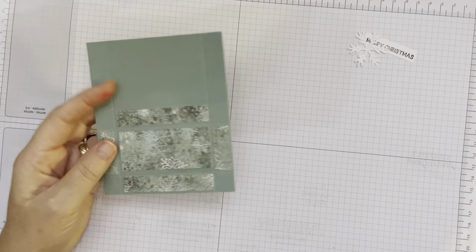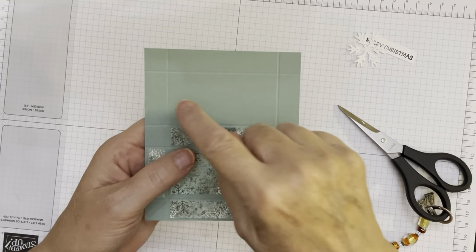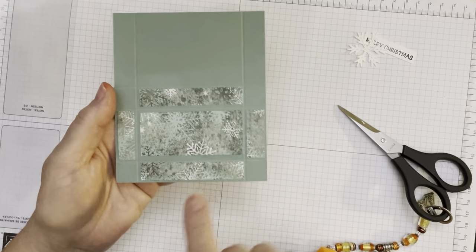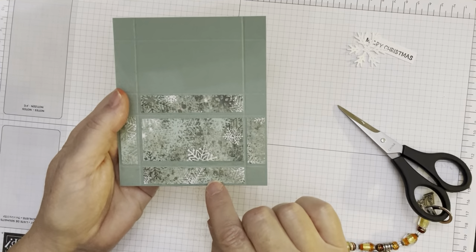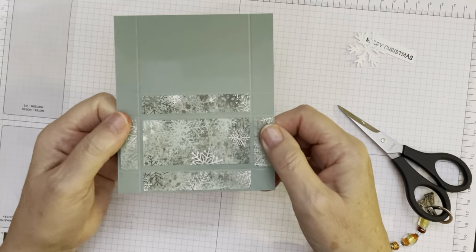All right, so here's our box. So you can see I'm leaving all of this empty. So this is gonna be the bottom. So you're gonna have your main top piece and then the 2 long pieces on the side. I'm sorry, on the front and the back, and 2 on the side.